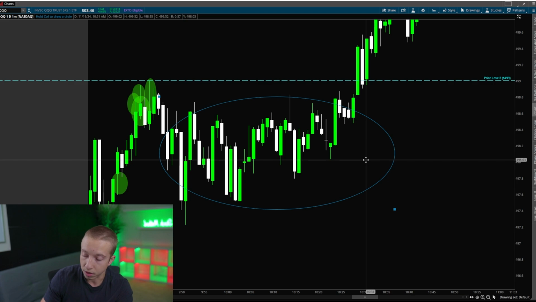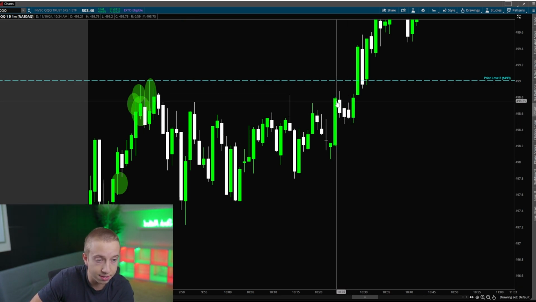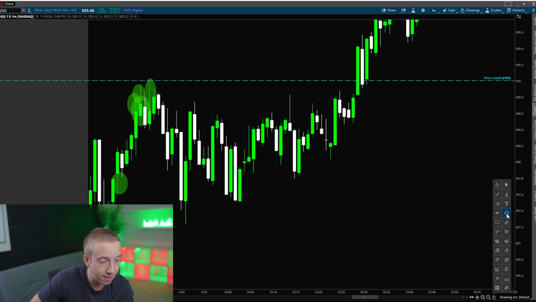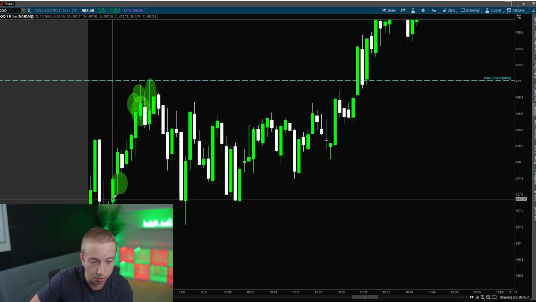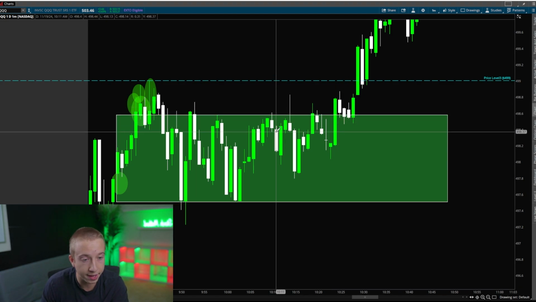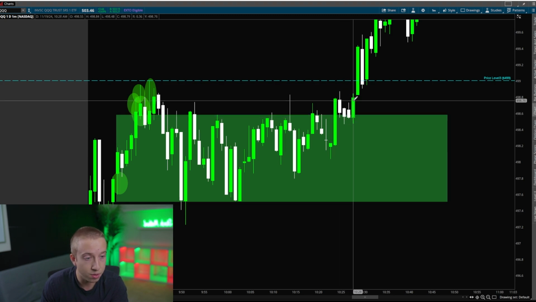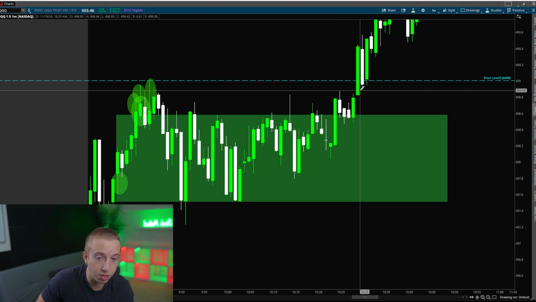Next thing you know, we start to come up, little pullback. Now this is the highest pullback in this area, right? We draw a box right around here. This is the highest pullback in this area. You guys see all these candles inside of this. Then we broke out of that, held that area. Then we start coming up. This candle is absolutely going.